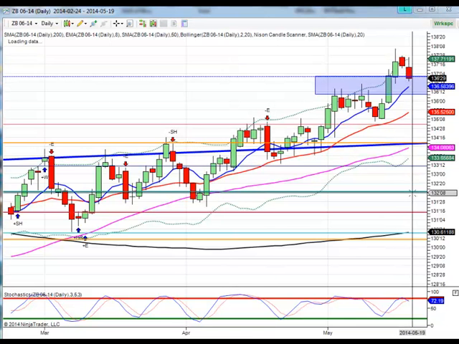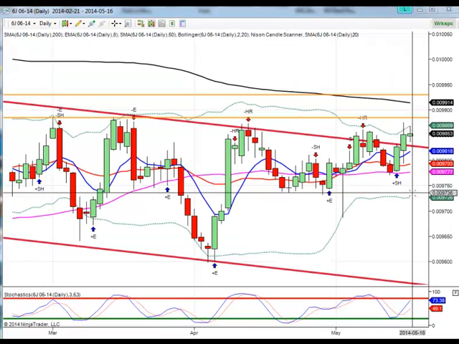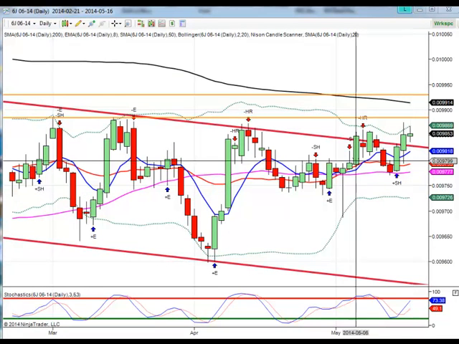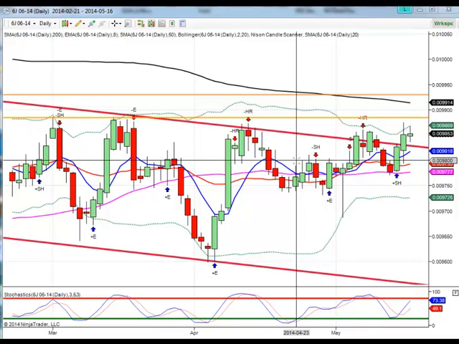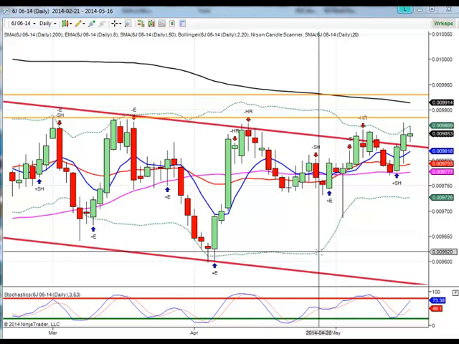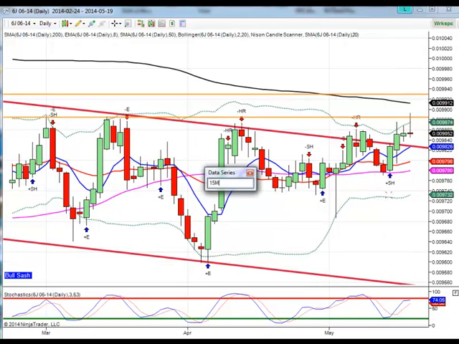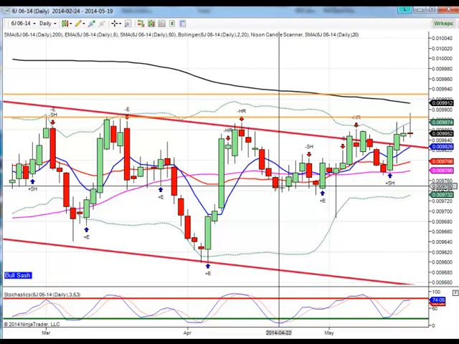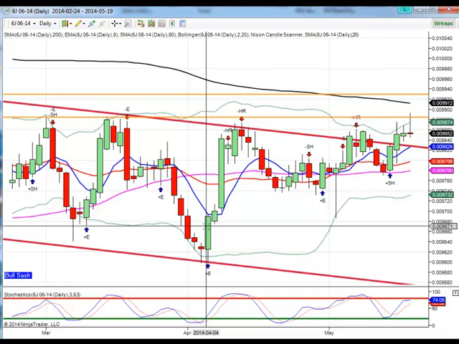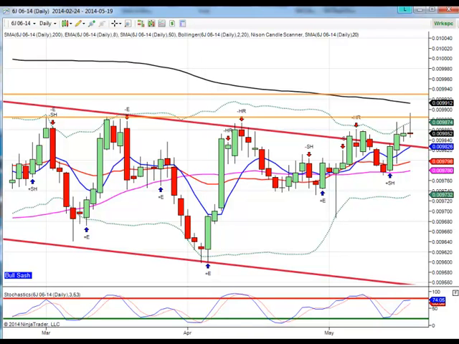And Japanese yen. Japanese yen, that was Friday's candle, looking for a target slightly higher, looking for above into the 200-day moving average. So 90, there it is right there. It finally did it for me. So it came higher and then got rejected at that level. So it's still trying. Moving averages, everything's trying to rise. Still like it higher. It got rejected briefly. I still like it higher.